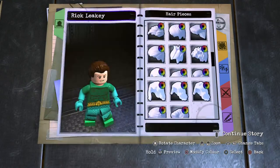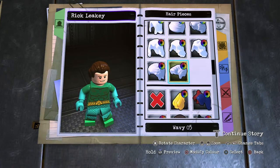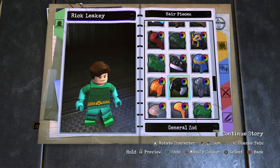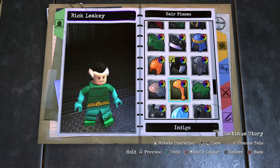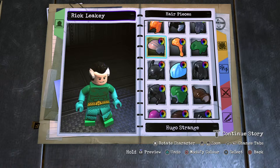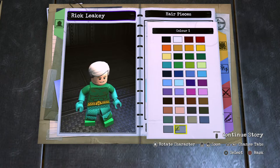Starting off with his hairstyle. My first thought was to go with the Shazam Eugene hair for this. It's really hard to say with how his hair goes in each direction. Waveio 5 comes to mind, but I don't really fully grasp that one. General Zod maybe — it is hard to choose because there's like a comb to it. It's kind of like Perry White, only reversed. To play it safe, I'll just use the Shazam Eugene hair and click that in. For the hair color, I'm going to say lightest grey.